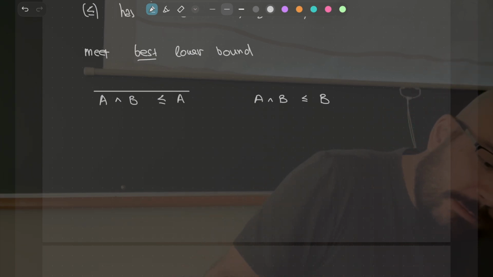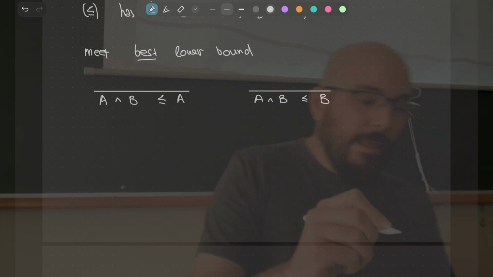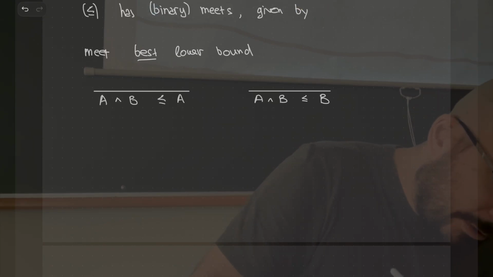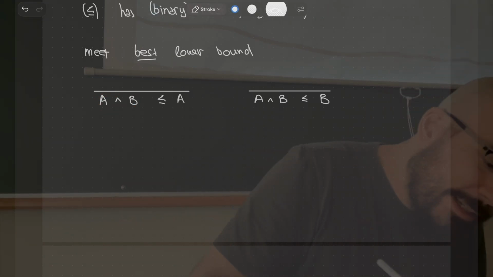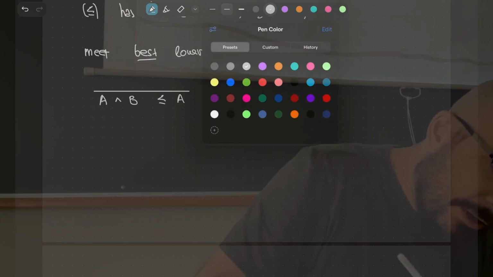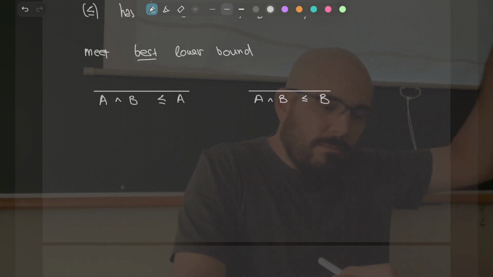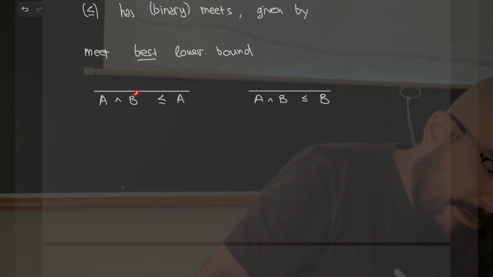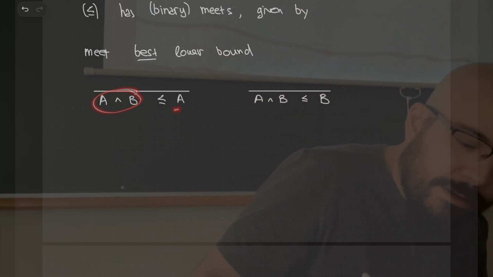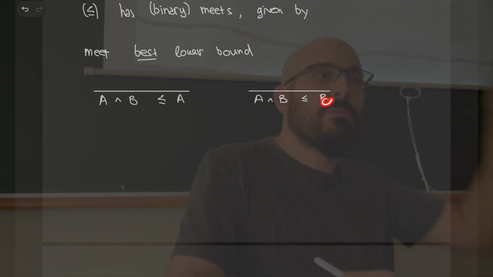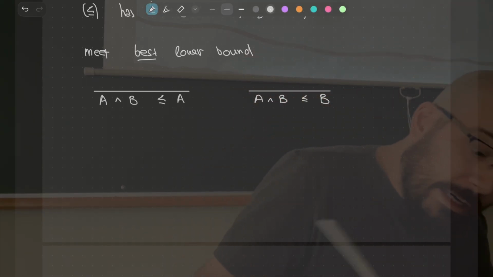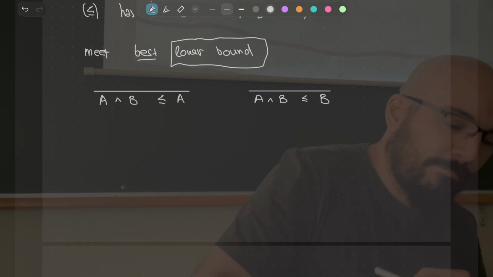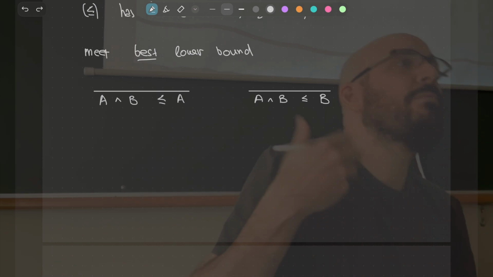And I have them without any further assumptions. So what I wrote here is that this weird, mysterious guy, don't look at this as a conjunction, look at it as some kind of construction I did using A and B. But it's some proposition, something in my space. And this thing is less than A, and this thing is less than B. It's below B. Okay? So far, I have said it's a lower bound. I want to say that it's the best lower bound.